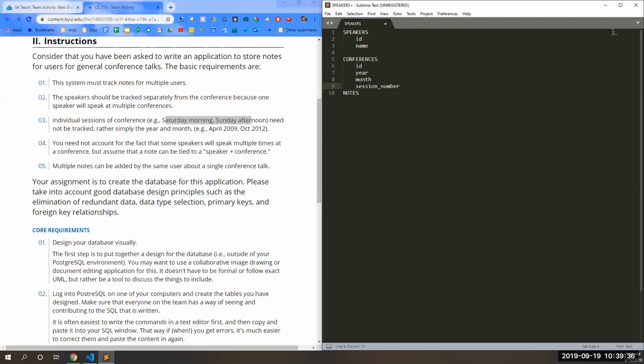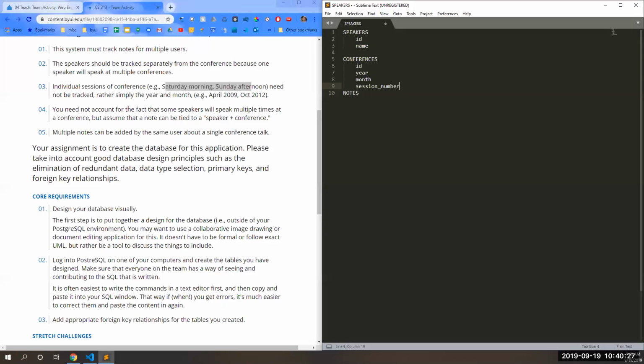Let's see, what else? And then looking at this here, it looks like we're going to need a note table, obviously, and then a conference talk table. Okay, so in my notes here, I could have an ID for the note. I could have a user ID, which will reference a user, which we haven't made yet. So let's go ahead and make that real quick as well. So we'll have a users table, and they'll have their own ID.